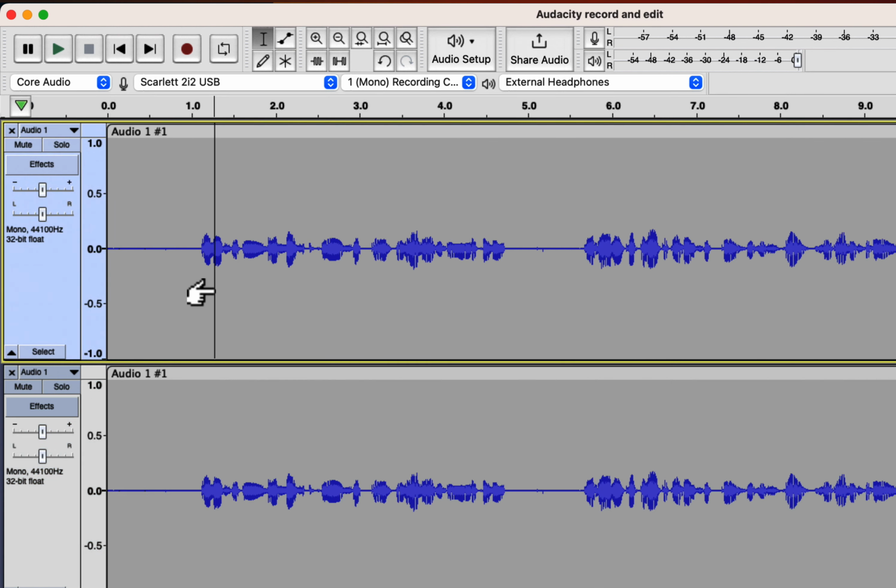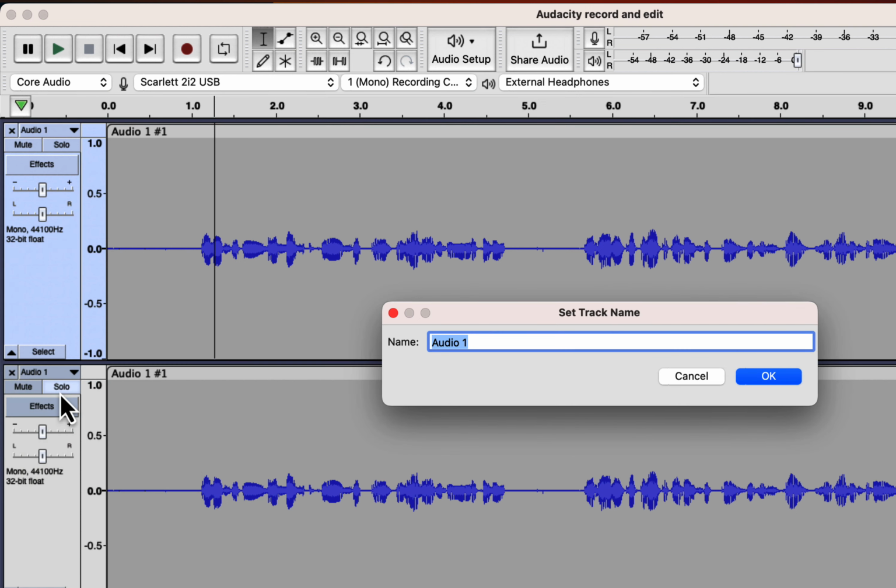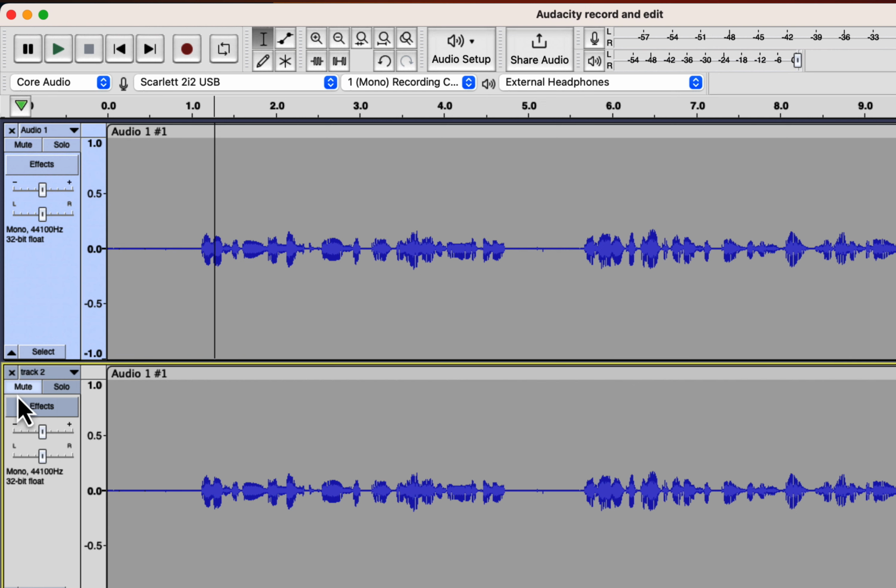You can cross out any track using the cross icon. You can rename any track name to remind yourself what is in which track. This is useful when you are working with multiple tracks. You can move around the tracks inside the timeline.